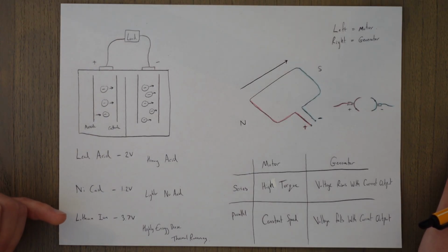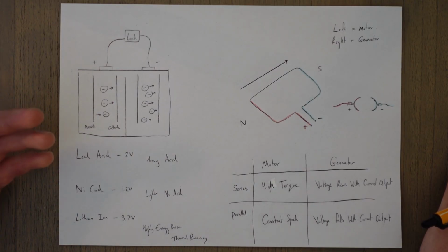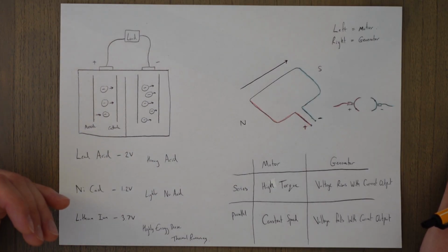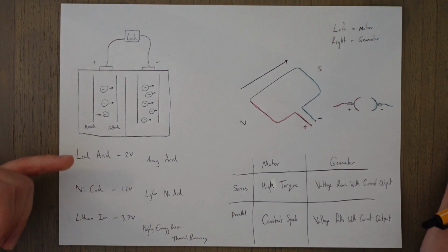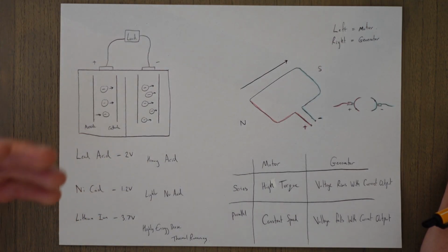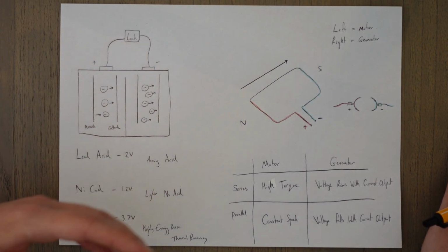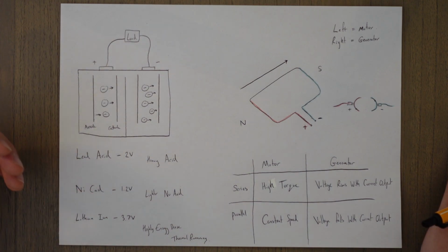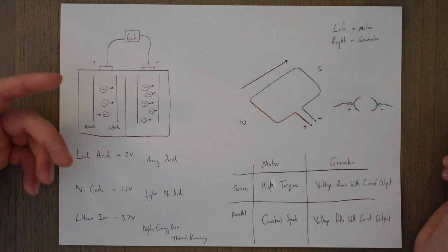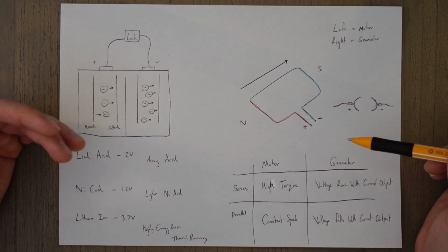We also have lithium-ion batteries. These are modern batteries that you find in phones and tablets and stuff. They're very energy dense. They produce a lot of voltage output per cell, but they do suffer from a phenomenon called thermal runaway, where one cell overheats and it causes the next cell to overheat, and so on, and that normally happens during recharging.